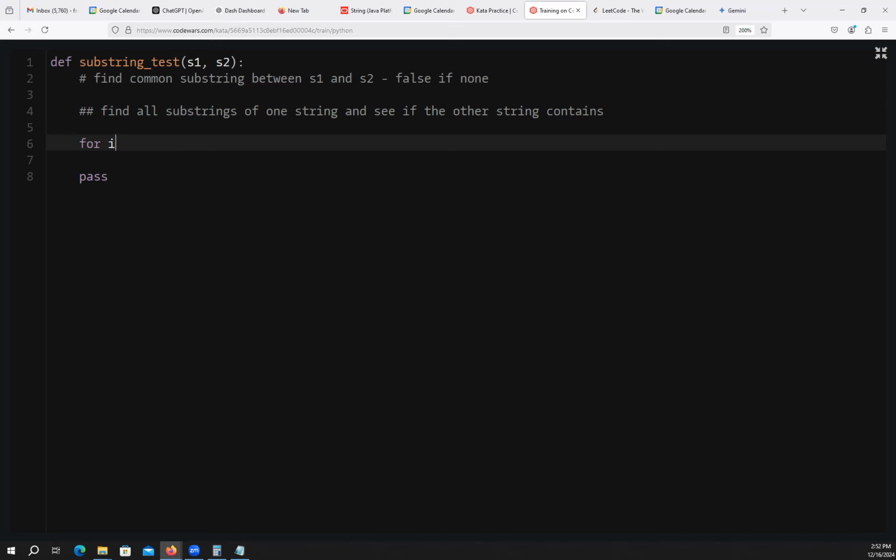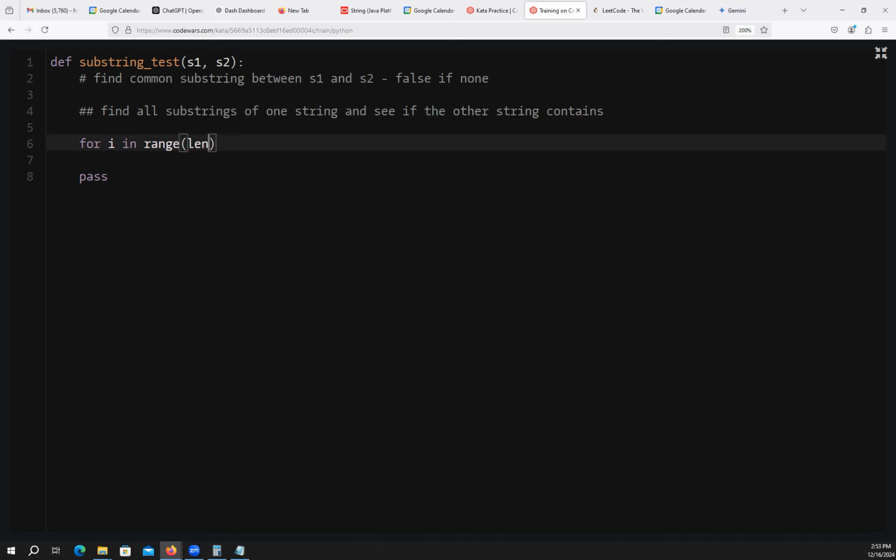So here's how I'm going to generate all the substrings. You can just pick either string, S1 or S2, find all the substrings of it, look for it in the other string, and that's it. It doesn't matter whether you choose S1 or S2 to get all of the substrings of, because it's really a one-way comparison. I'm not sure if that's the right way to say it, but you only need to pick one of them, and it doesn't matter which one.